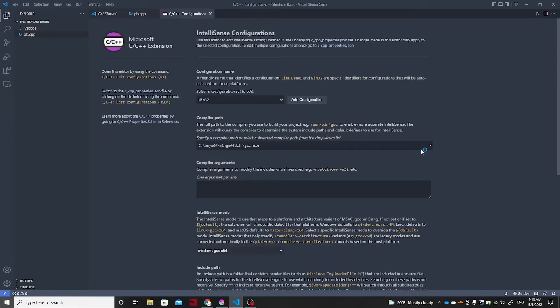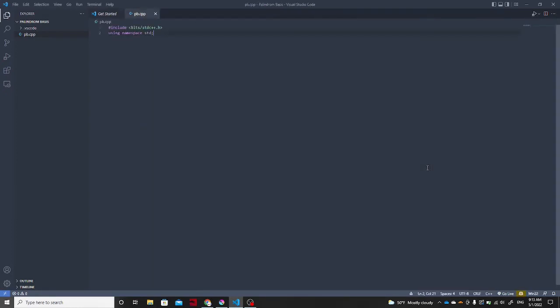This is a trick you can use if you're getting some problems. Make sure you're using the right compiler, or whatever it's called, and there you go. And then typedef long long ll. Typedef. And now int main.